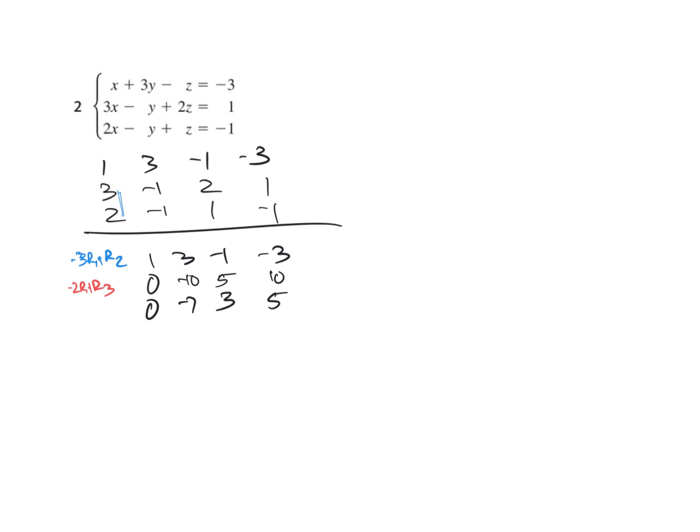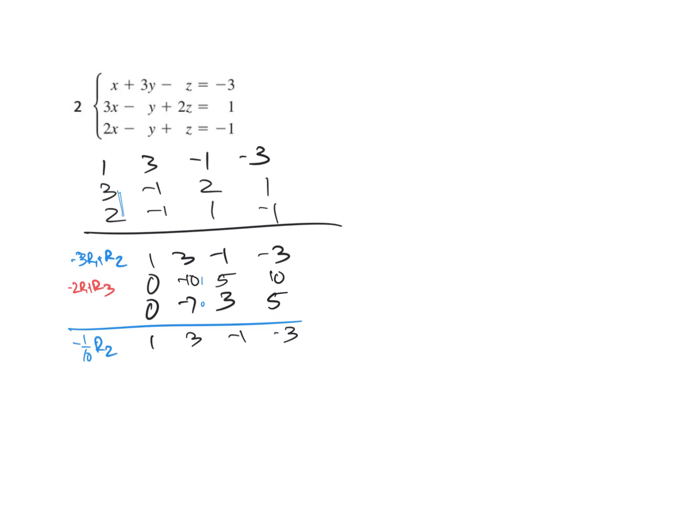Now, we need to get this to be a 1 and that a 0. So we'll go ahead and do all of row echelon form on this one. We go down, and we need to make that a 1 first. So if we divide, we do -1/10 times row 2. Row 1 is still the same.